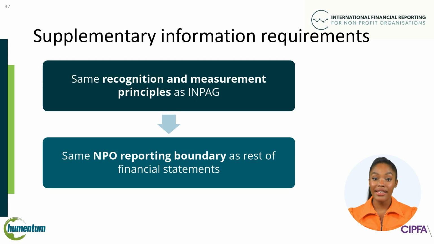Supplementary statements and supplementary information must be prepared using the recognition and measurement principles required by the relevant sections of INPAG. Supplementary information must also be prepared using the same whole of NPO reporting boundary as the general purpose financial statements. If different recognition and measurement bases or reporting boundaries are used, that NPO must explain why. This is not expected to be common.